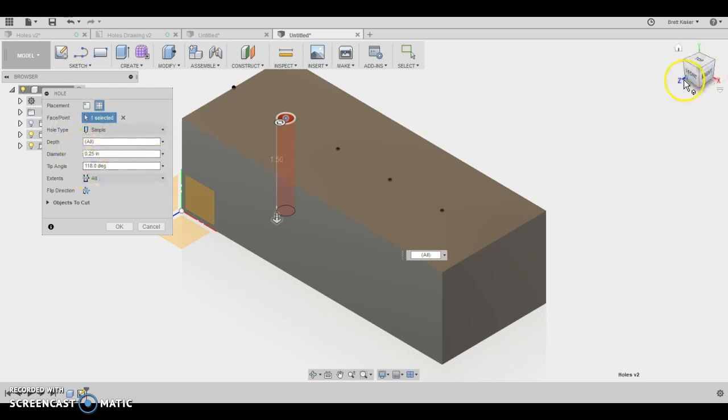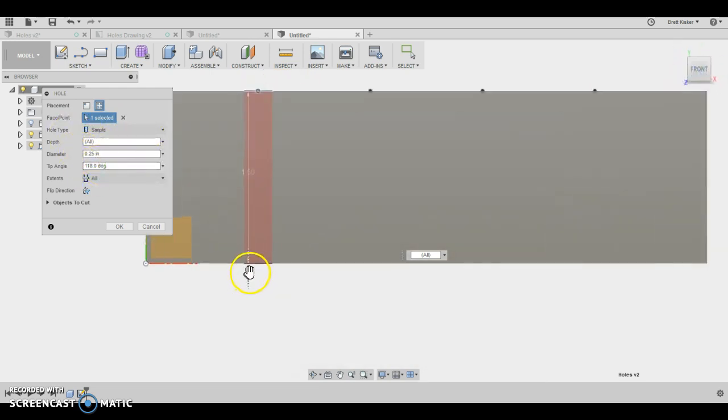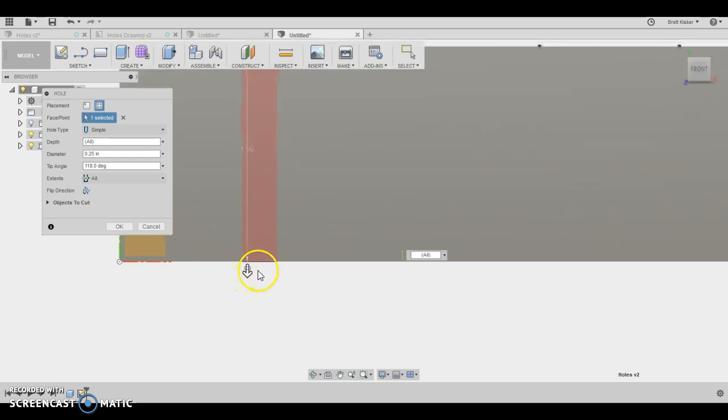The tip angle says at the bottom, like if you were drilling this out with a drill, it would actually have an angled tip to the bottom. You can't just drill a flat hole. Don't change it, but just look at what happens. If I do 0.75, you see how there's an angled tip at the bottom. So we would leave that at 118 degrees. That's pretty standard. And in this class, you will never, ever change that. So just always leave it.